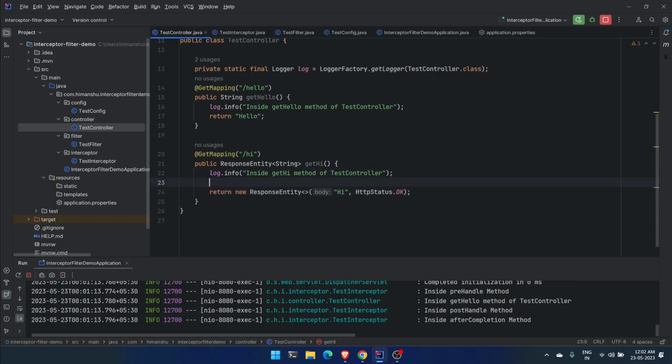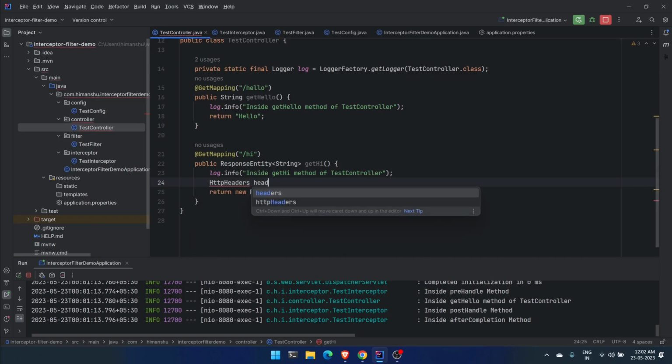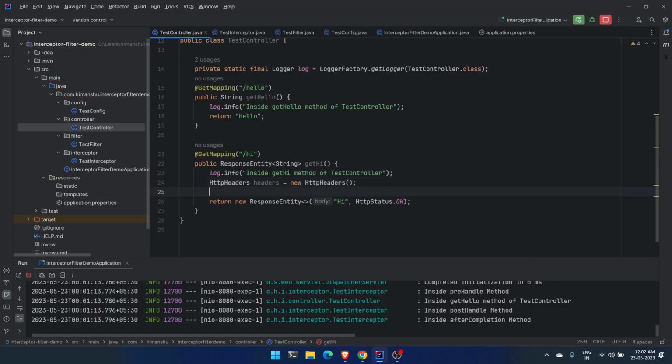So what we are trying to do over here is we are going to create the HttpHeaders, and then headers.add, and we say custom controller, and we say controller value, right? And then finally we are passing these headers.